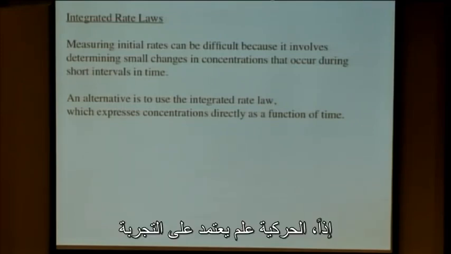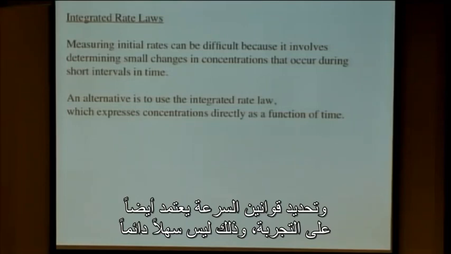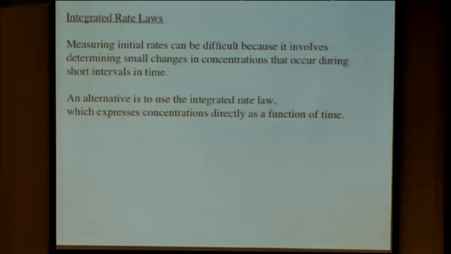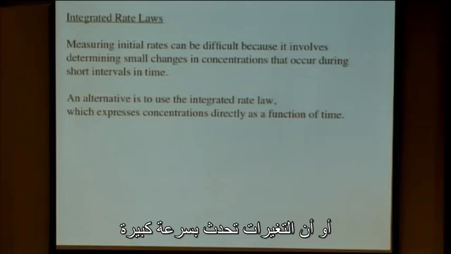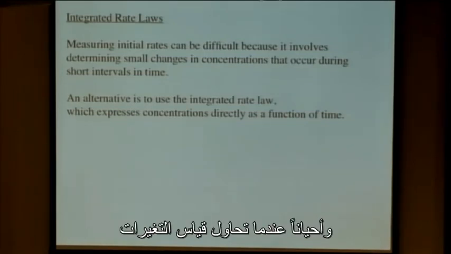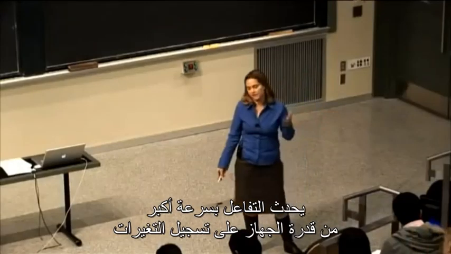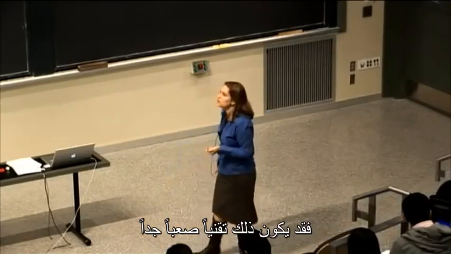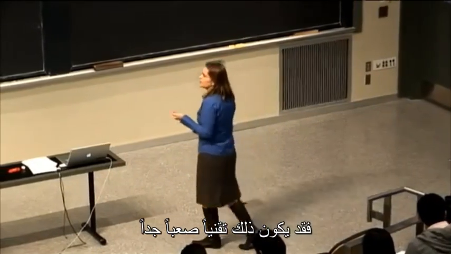Now again, kinetics is experimental. We determine rate laws experimentally. And sometimes this is not easy, because sometimes there will be very small changes that you're looking at, or those changes will happen really quickly, so the interval of time is very short. And sometimes when you're trying to measure these changes, the reaction's happening faster than your equipment can record those changes. So this can be technically very difficult.